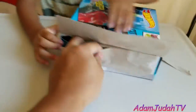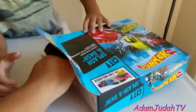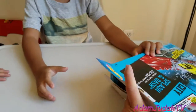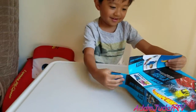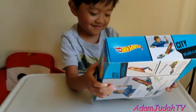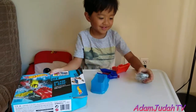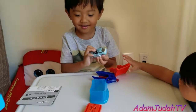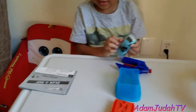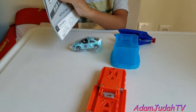Look at Judah. Yeah. Whoa, there we go. Yeah. Oh, what's that? I think there's a lot. A car. Yeah, I think there's no more. See? No more. A car.